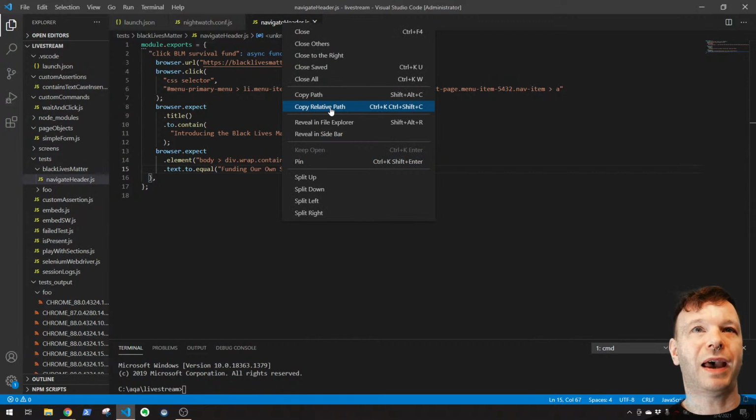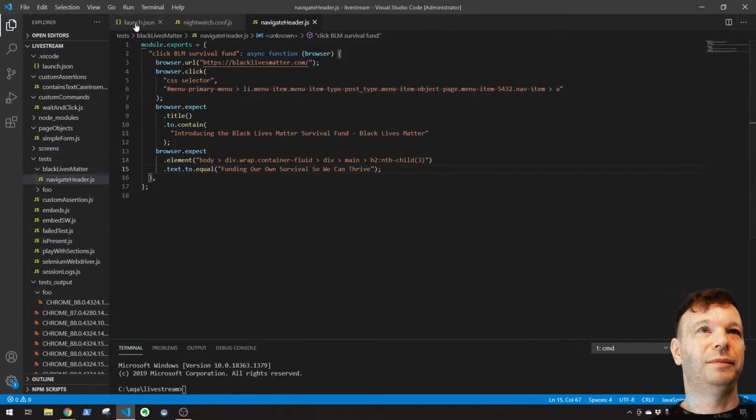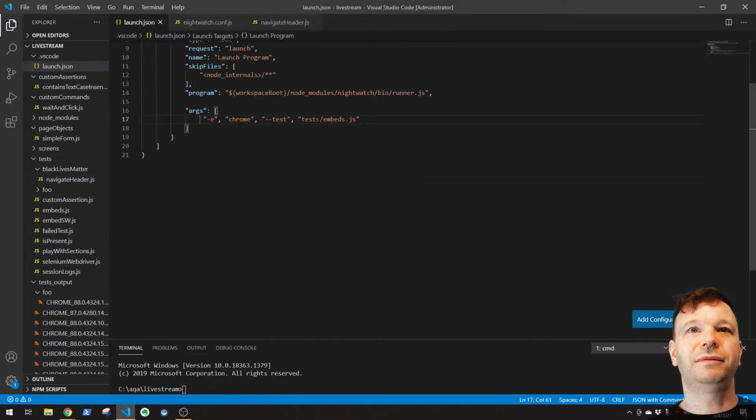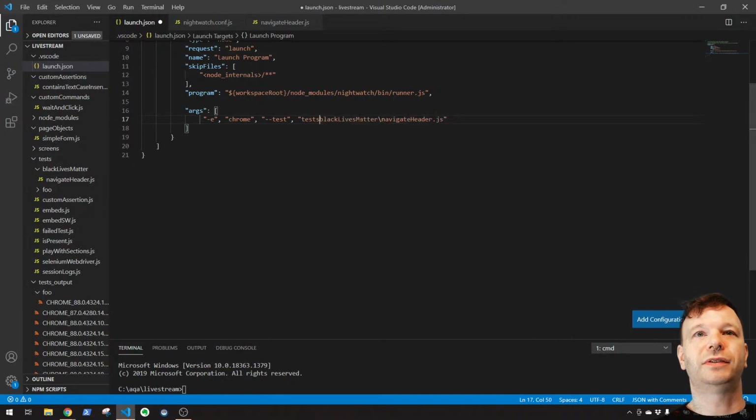I'm going to copy the relative path of this file. I'm going to go over here to the launch.json. Over here in the args, --test. And by the way, this is something I've set up previously to be able to, I think I can just use // to boink.